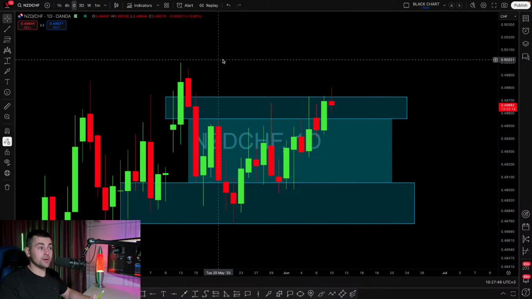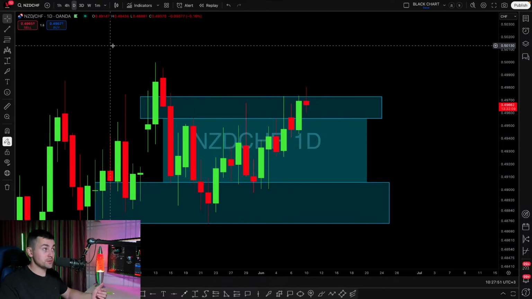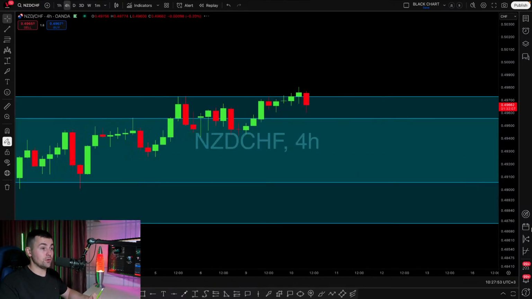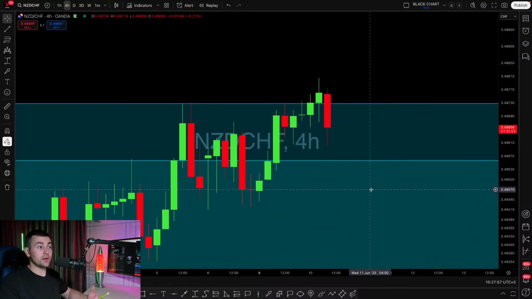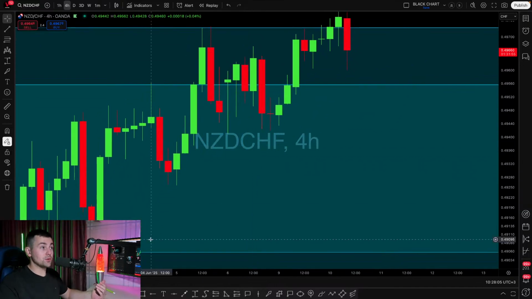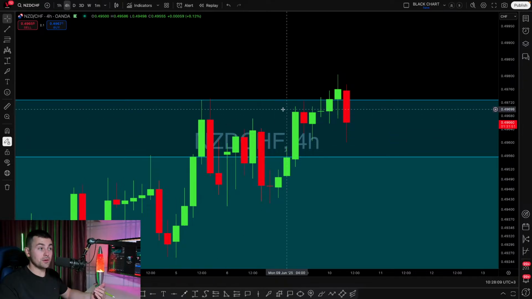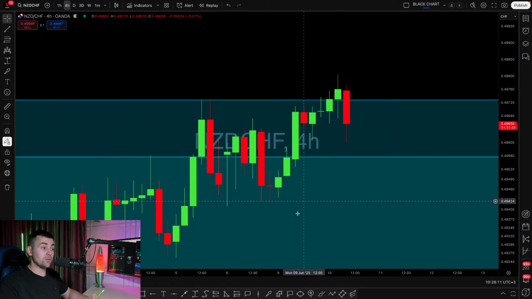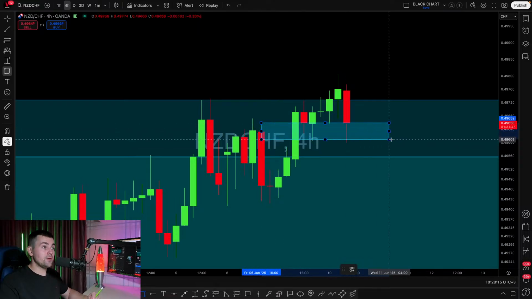So the next time frame that we analyze after the daily time frame is the 4-hour time frame. What we're going to do is analyze the price action again, and understand what is happening with the pair at the moment. Obviously, on the 4-hour time frame, you can see that the pair is bullish. We are trading in a minor bullish trend on the 4-hour time frame.